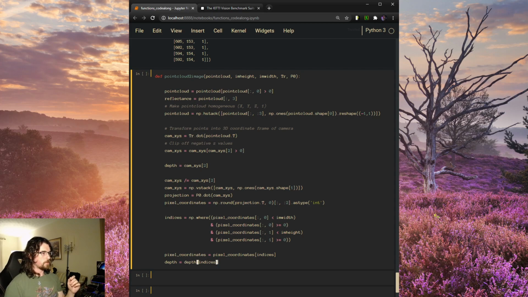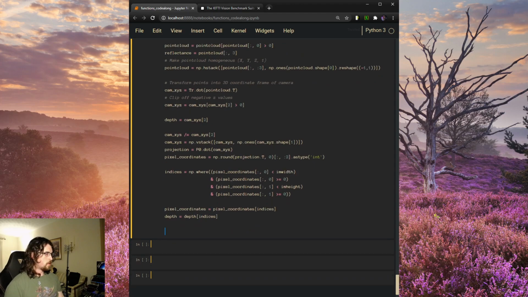So we're working with smaller arrays now. We've limited our scope of attention. Then I'm going to make this object render, which for now I'm just going to say is np.zeros in the shape of im height first, because NumPy does the height first. It does rows and then columns, so then we'll do im width second.